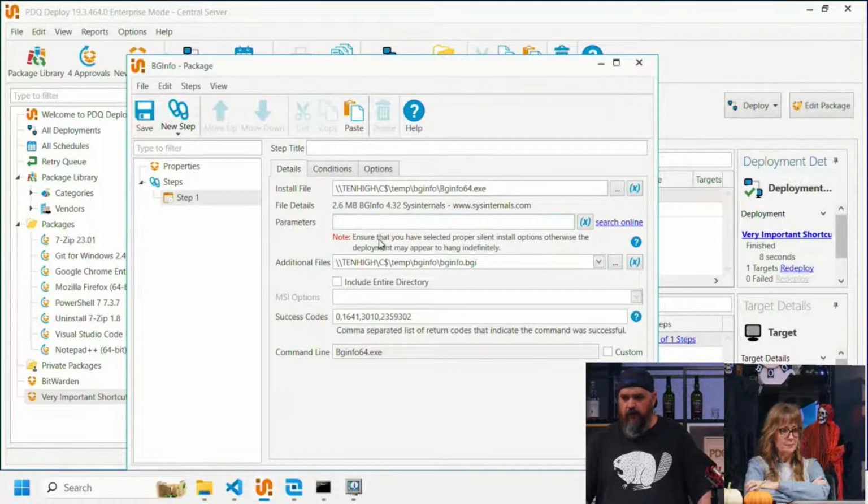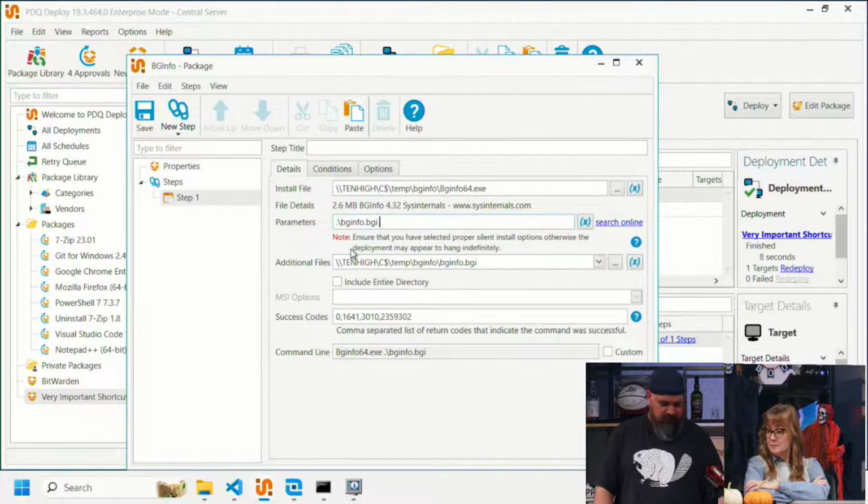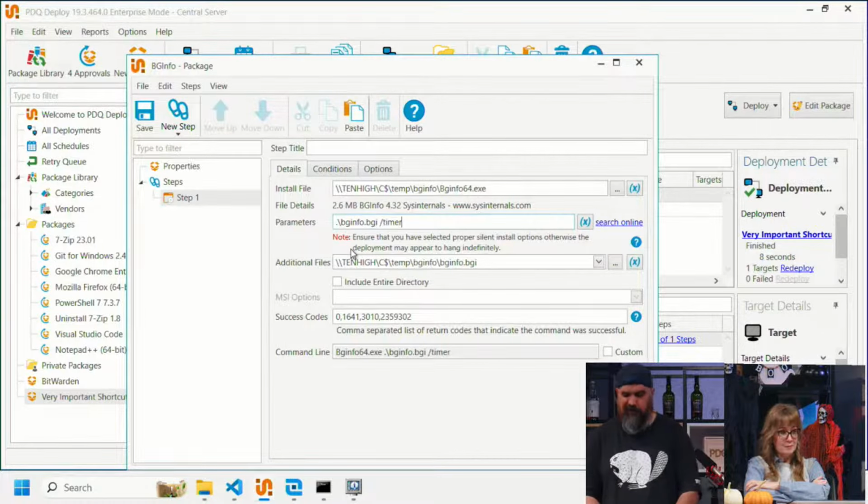Yep. All right, so the first thing we know it's going to run right here, BGInfo64.exe. Since the file's copying over, it's going to be in the same path. So it's just /. I'm going to be saying BGInfo a lot here. And then it comes down to the parameters that we looked at. One of them was /timer 0. I didn't mess with other timers.